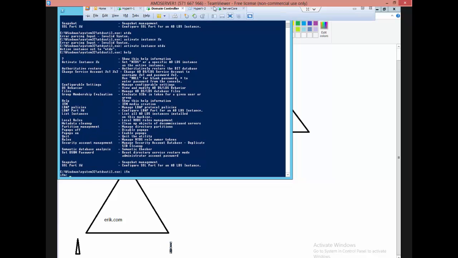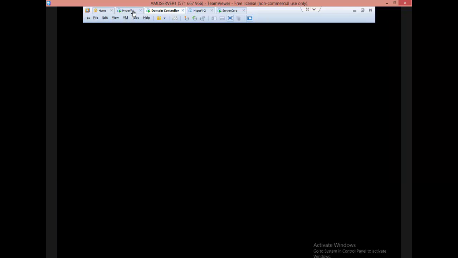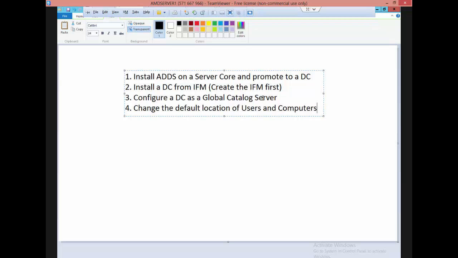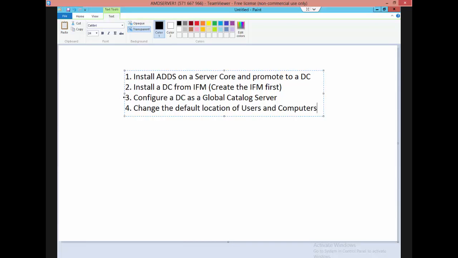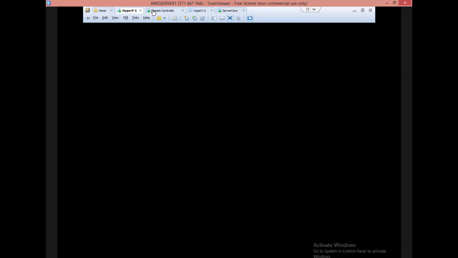So what else? Who wants to go for the next point? So you got two more. Which one do you want to go for, Jose? Before we move on to the last one, let me take a look here. Configure DC to host a global catalog server. I can try to do number 3, but I can't do number three without having number 1. Number three is probably the easiest of them all.